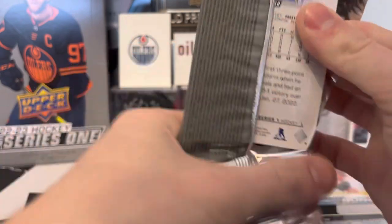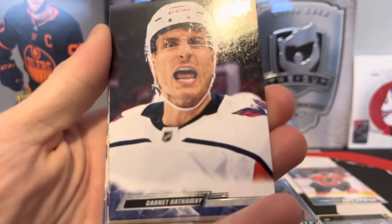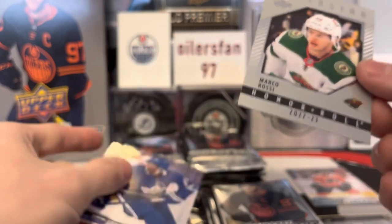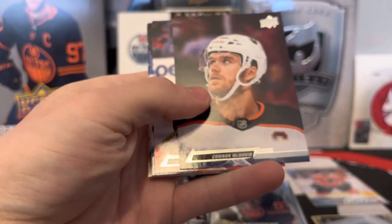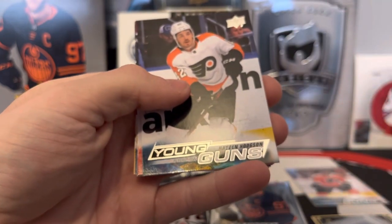Let's hope for a big name — this has been very eventful so far. Garrett Hathaway, Jake Muzzin, Drew Doughty, Jack Eichel. Superstar insert and young guns — Marco Rossi! That's actually a solid one. Marco Rossi has had a slower start given his health issues last year but definitely one of the top ones. Clayton Keller, nice shot of McDavid — I wonder if that was in Calgary. Brinket and another Flyers card.